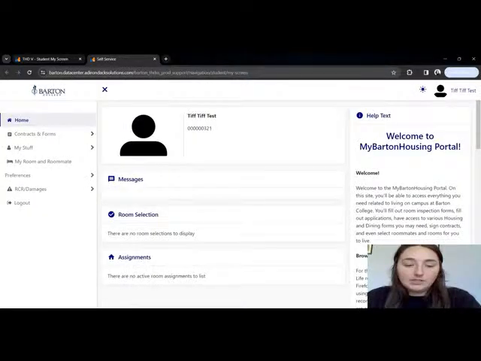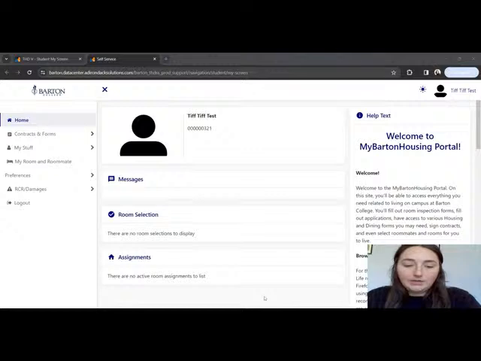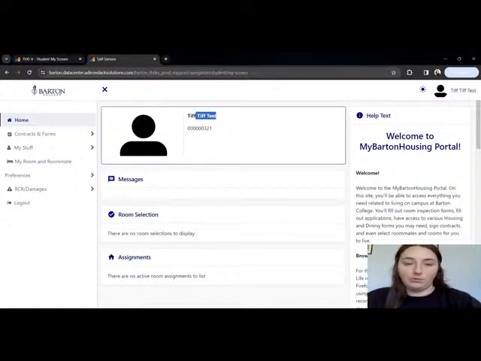So first things first, let me get my screen shared so that we can start going over the information. Okay, so this is the screen. And again, put in the chat if you can't see, please. But this is the screen that every student will see for their housing portal. So we're first going to start in the student housing portal.